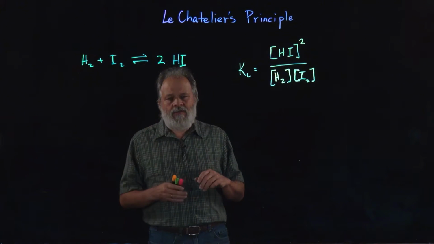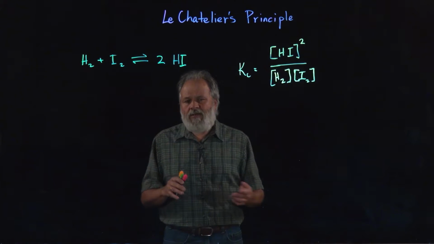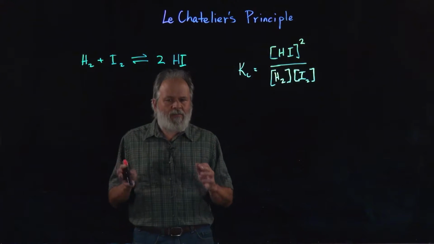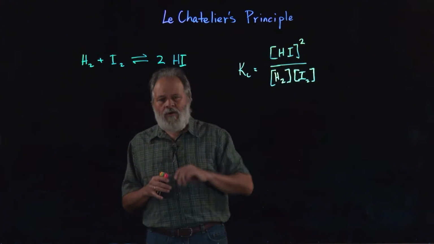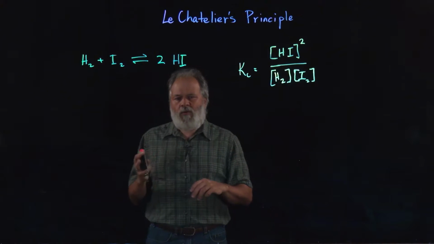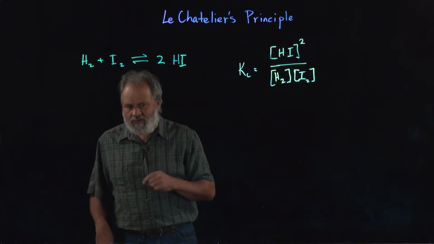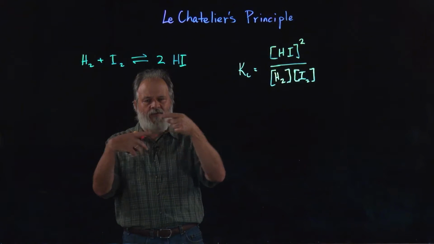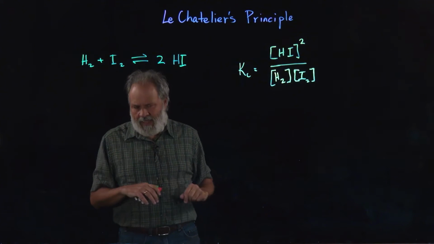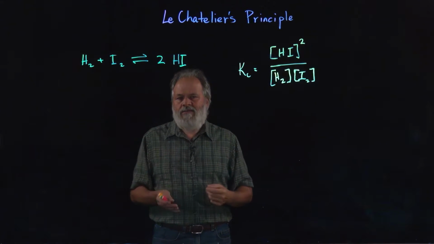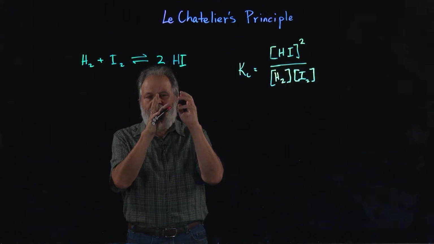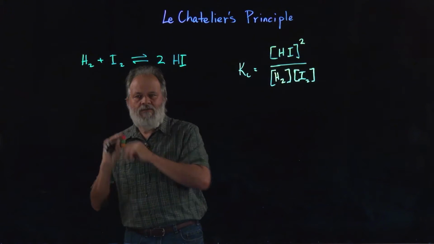The H2 and I2 are in equilibrium. That means their forward and reverse reactions are the same rate. Now think what happens to the rates if you add more product. Well, if you add more product, all of a sudden the reverse rate is greater. And that means the reaction now, instead of being equal in both directions, is greater in that direction, which means there will be some net reaction that takes the product and converts it to reactants.